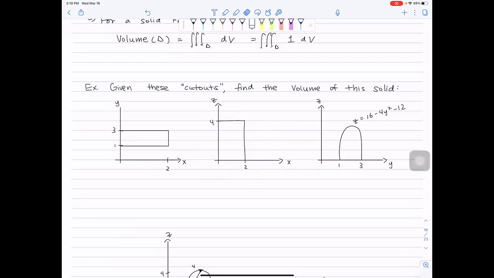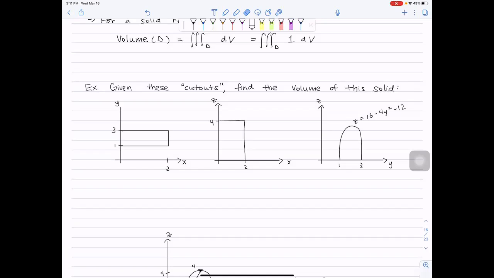But if you try to do dx first, then we run into a problem similar to the one from a few minutes ago, where if you draw a line increasing up, one side would exit at this outer plane, but another line might exit at this back plane in the back. So you can't do dx first because you're exiting at two different planes, and you don't want that. Does that make sense?